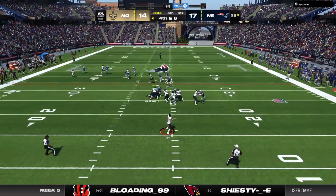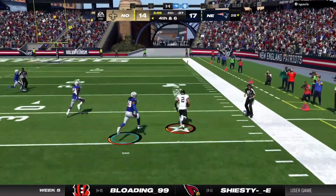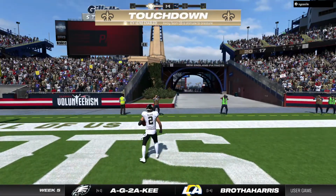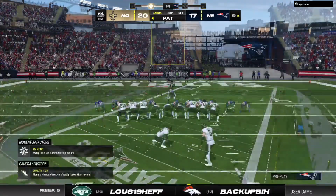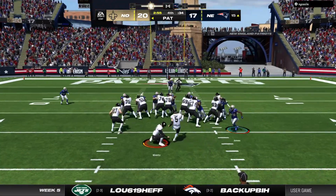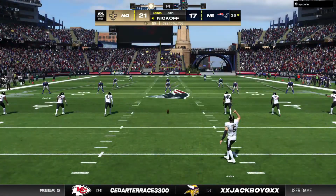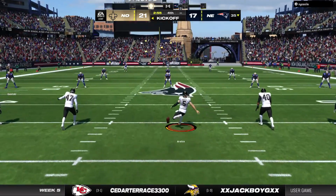They'll go for it. It's Carr. He's got his target. That's complete. He's to the 15. Touchdown, New Orleans. Chris Olave, 72 yards. And the Saints use the defensive breakdown to take the lead away here in the fourth. Point after, right down the middle. And that will make this a 4-point game. Patriots 17. The kickoff team on the field now as they will send this one away.